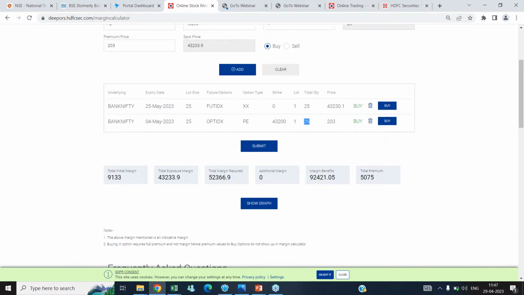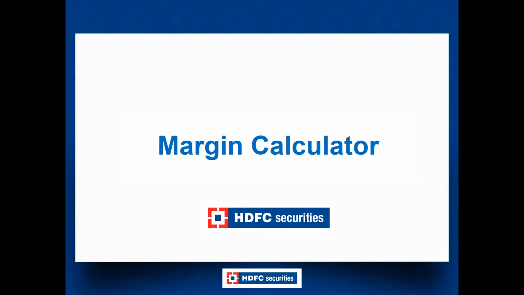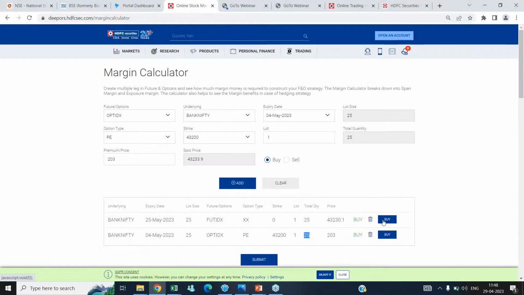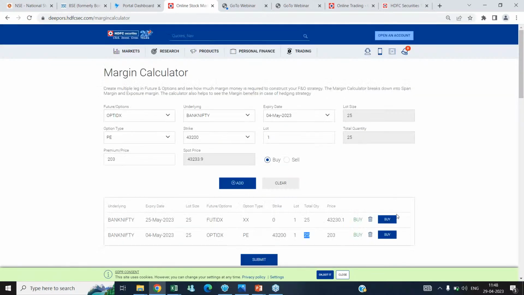Now let us understand a different concept called basket orders. Now we have this functionality if you want to execute the whole strategy in one single order window. If you don't want to, you can directly execute the strategy from here. If you want to buy or sell, then of course, as I told, first you need to buy the options. You just have to click on buy, log in, and there will be an order panel which will auto populate. And if you click on buy, it will automatically go to the exchange, and then you can buy this future. So you can do it in one order simultaneously.